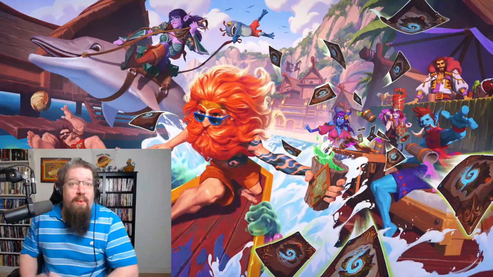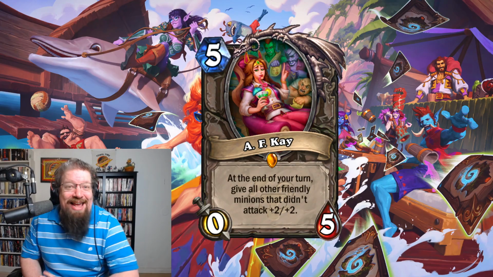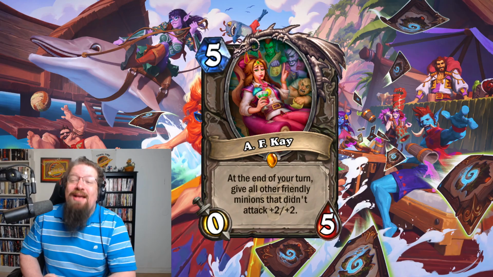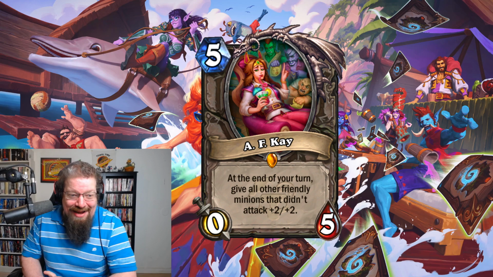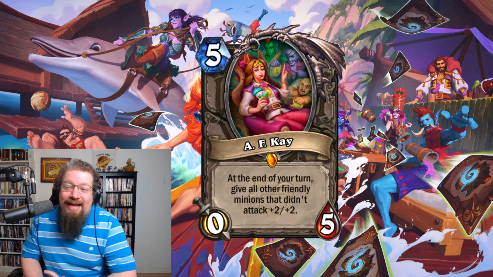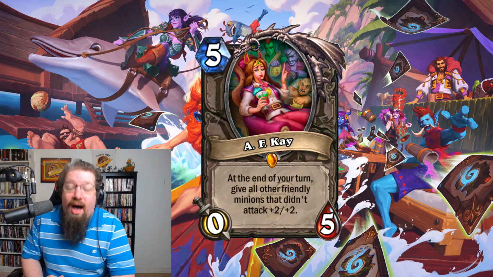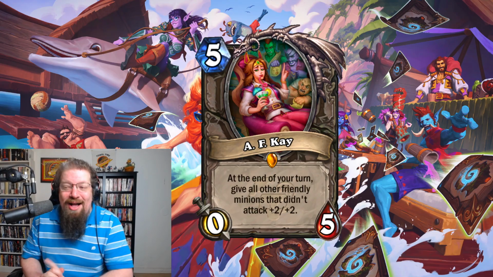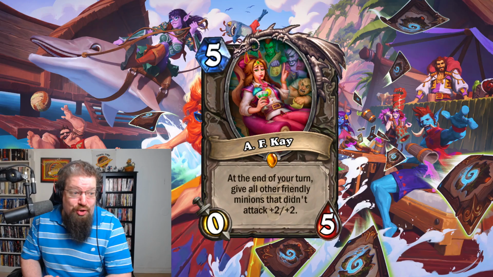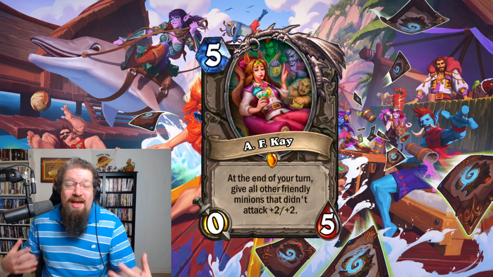Yeah, that's crazy. We have one more neutral legendary here in AFK. Yes, AFK makes her debut in Hearthstone from Battlegrounds. She's a 5-mana 0/5. That's rough. However, the text on the card says at the end of your turn, give all other, so not herself, all other friendly minions that didn't attack +2/+2. So this could be a total stat buff of 12-12.